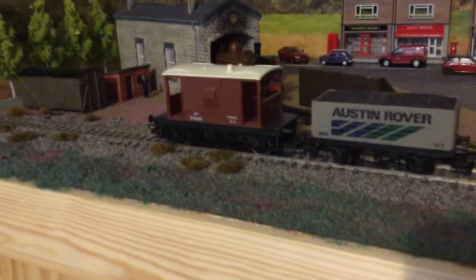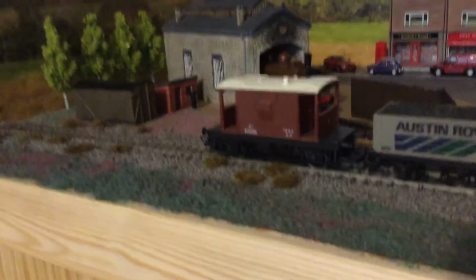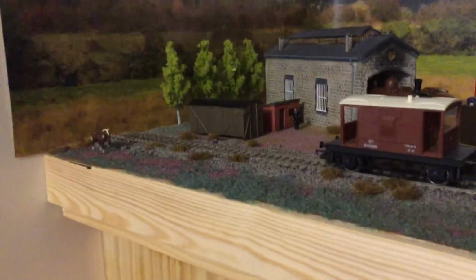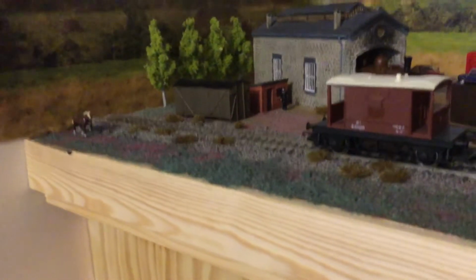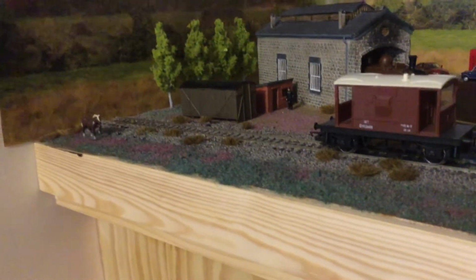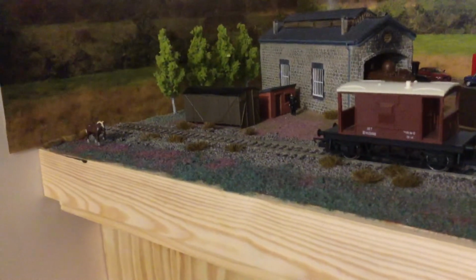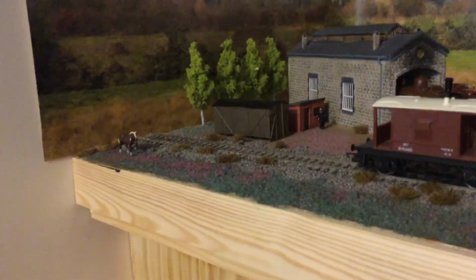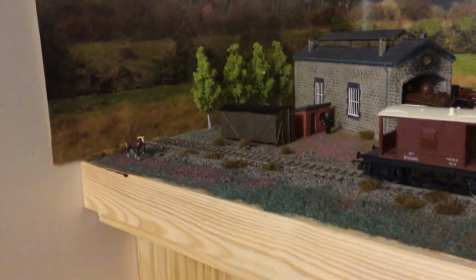At this stage, all I've basically been using is your standard kind of scatter material with some adhesive spray, and the little tufts of grass you can see are a nice stick-on Pico product, which personally I think looks really good. You may think otherwise, but if you've got any ideas in terms of how to perhaps use it a little better, that would be much appreciated if you could put those comments down below.